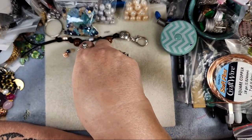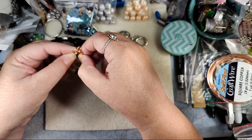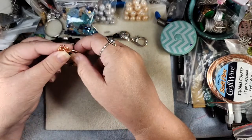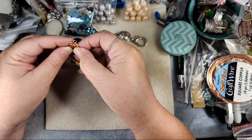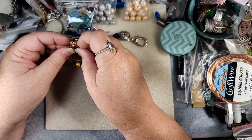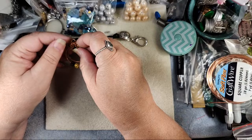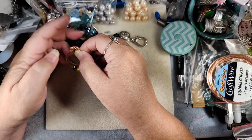If you don't want it to have swing, yeah, you could just wire wrap them together right here where the loops are all at. You just take one piece and just wrap all four all at once in one piece of wire right there. But you'd still need to have a jump ring in here so that you could see. I don't like these C ones. For some reason they just don't sit right. You'd still have to have a way to hook your ear wire on.